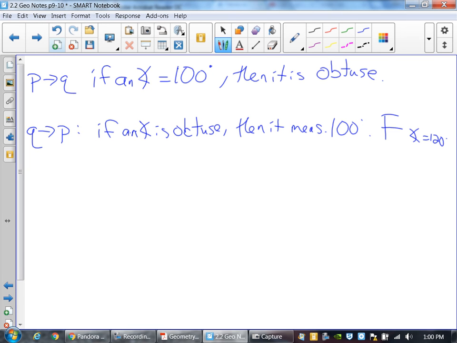I'm confused why it's false. If an angle is obtuse, what you're saying here is that if an angle is an obtuse angle, then it's going to measure 100 degrees. What do obtuse angles measure? Well, could it be 90.00002? Could it be 79.999999994? Between 90 and 100, that 100 is all you can provide. Okay. But yeah, that's all it is. That's it. Go to the next one.